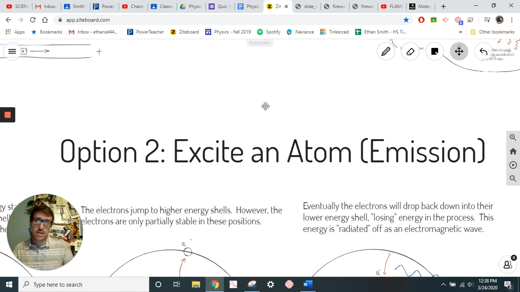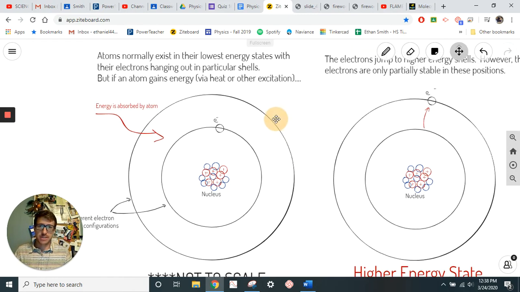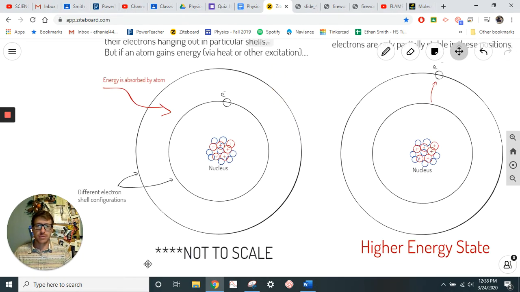atom, right? So if we have an atom, this is just a very generalized view of an atom. It's very simple. It's not drawn to scale, okay? So don't think it's drawn to scale. I also didn't include all the electrons, I just included one electron. So here we have the nucleus with a certain number of protons and neutrons, and then we have a certain number of electrons, usually the same number as the number of protons, that are orbiting in these shells, okay?